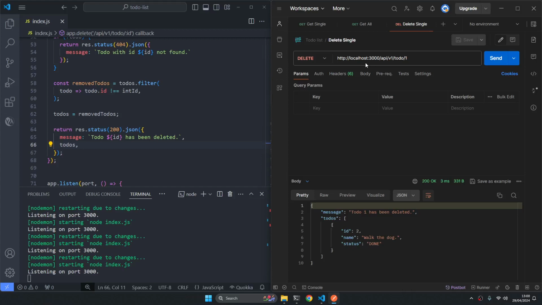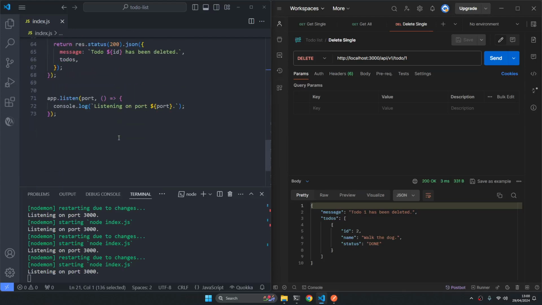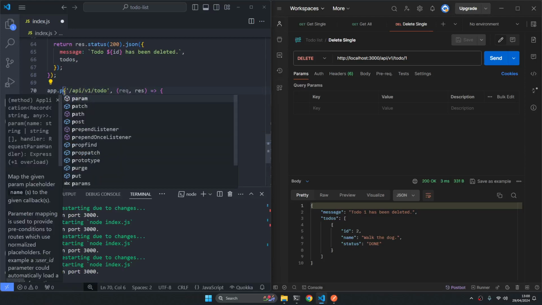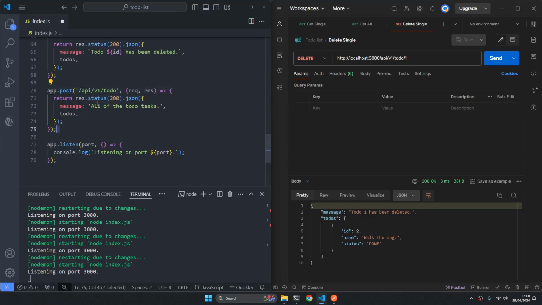What we want to do next is create a to-do list item. And all we have to do for that is, let me see if there's anything I can copy and paste. So I can copy this. I'm going to bring it down. I'm going to say app.post instead. Post is usually for creation. And whenever we send a post request to here, we want to try and create a to-do list item.